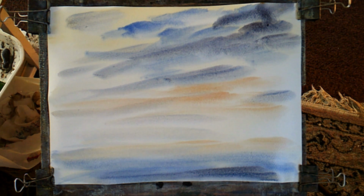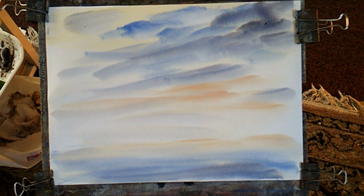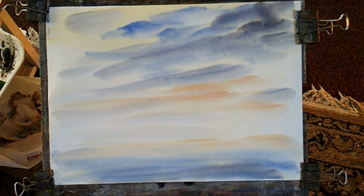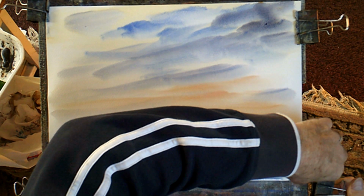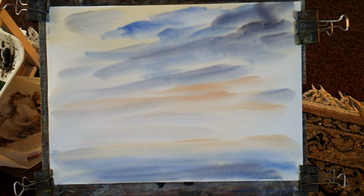Right, okay, now with this new function on this camera, I can actually pause and record, provided I press the photo shoot button. But I'm going to try. So sorry about the camera shake. Right, I've given that a bit of a dry and pulled it tight. Oh, just a bit there. So the paper is quite flat now.